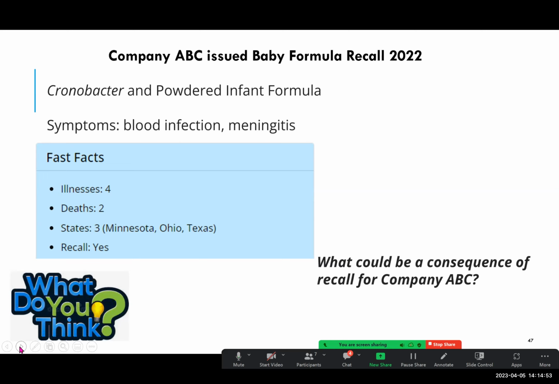Yeah, and we already discussed what could be a consequence of this recall. As we know, there was a severe shortage of baby formula. Some stores were having to ration it, where you were only allowed X amount of containers of formula, and you had people selling breast milk to try to help other consumers out. So this was a real life example here.